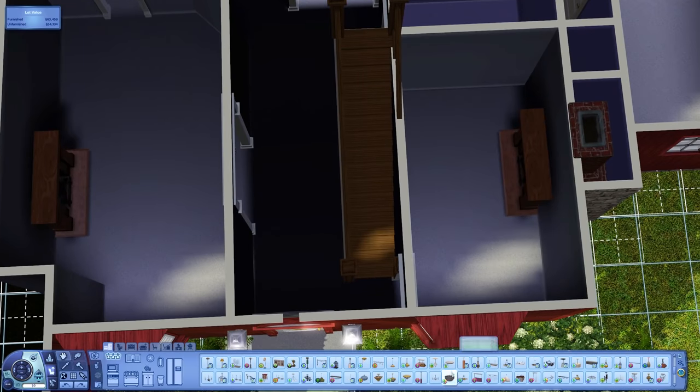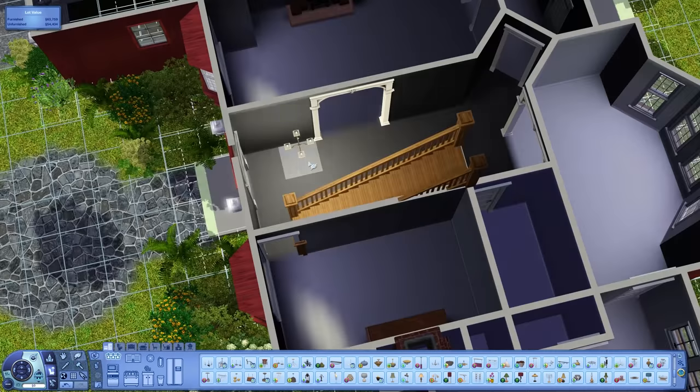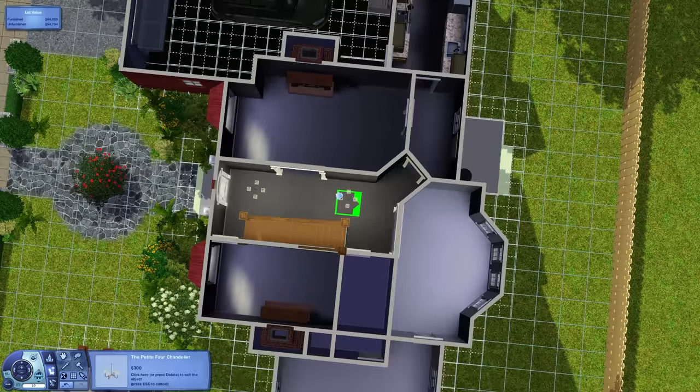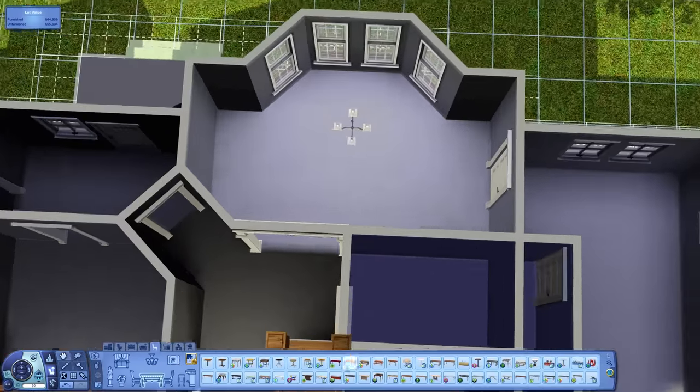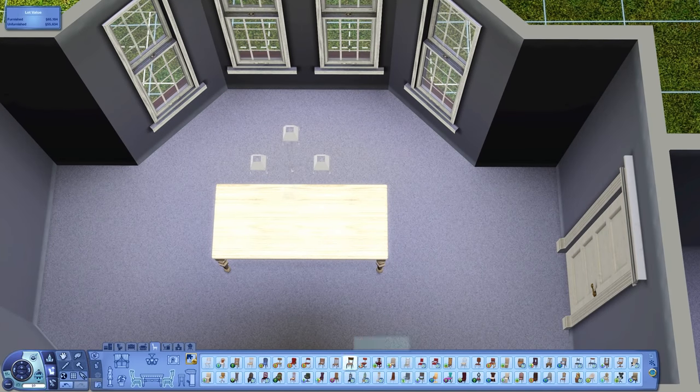Let's see if we're going to start on the inside or not. Looking for a light. Yeah, there's a light. That's nice. So some lights in the hallway there, and some lights in some of the formal rooms. Of course, this is the dining room here.